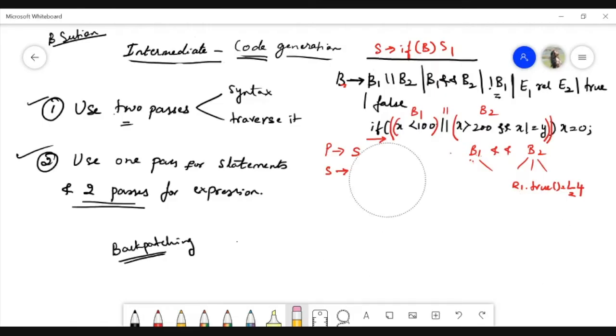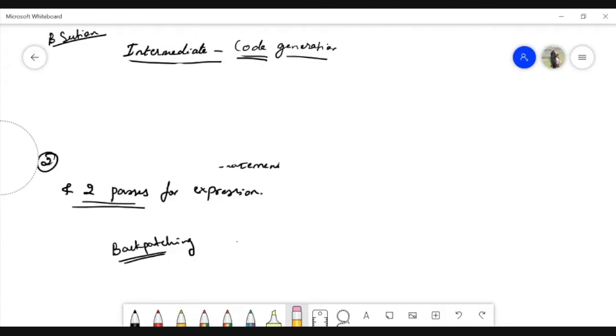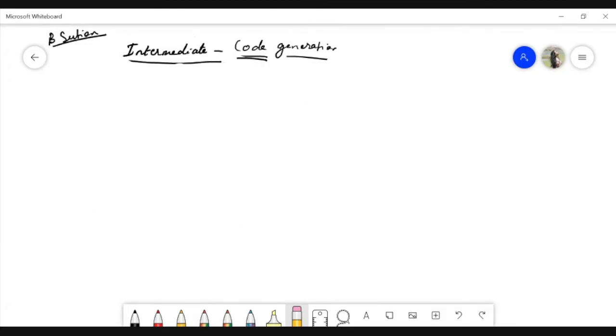In backpatching, it maintains two lists, one for the true list and one for the false list. That list will contain all the targets it has to fill in whenever B evaluates to true. It makes a list of all the possible jumps, and then selects from there.